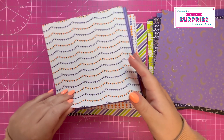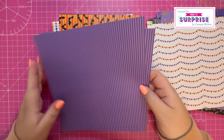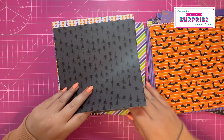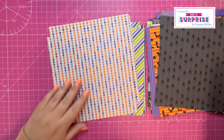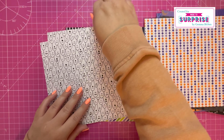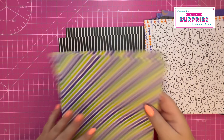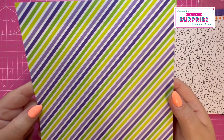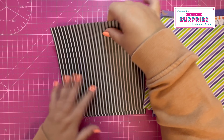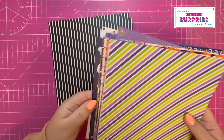Then we go into the pattern papers — there are two of everything. You've got a lovely bunting, a purple stripe, orange bats, some spiders, a square pattern, some ghosts, this lovely striped pattern with the purple and greens — I have to admit, I think this is my favorite out of the pack, I really love the colors — and then this black and white stripe. Some beautiful pattern papers, lots of foiled sheets as well.